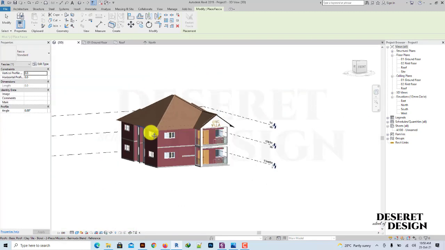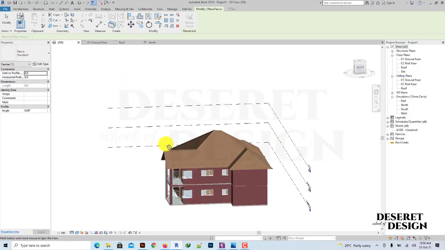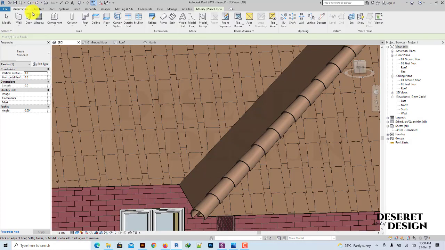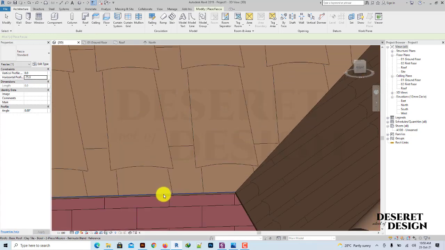So the disadvantage is on the roof. Fascia minus. So I'll click on the first one.